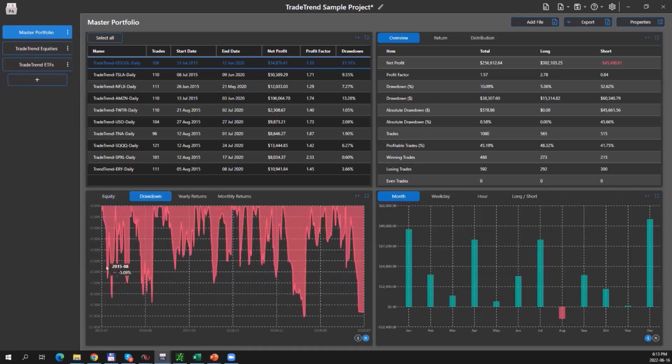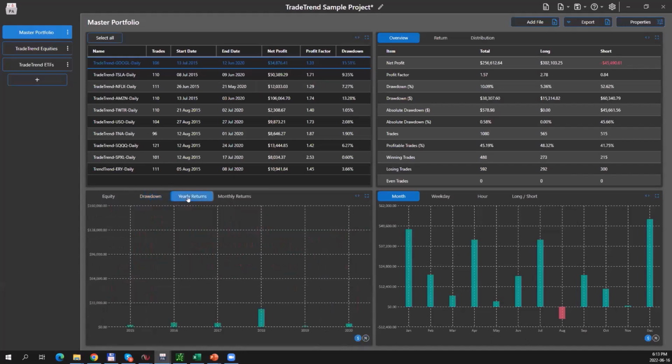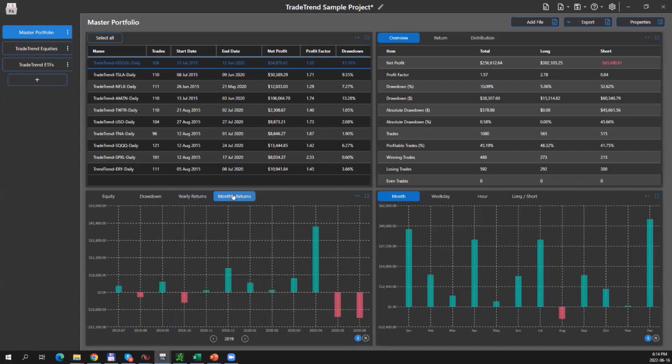For example, we can see here that our maximum drawdown in this case was roughly 10%, as you can see here, and we can see how our drawdown evolved, decreased, and increased over time. We can look at yearly returns, so how much returns or gains did I get year by year for this trading portfolio, and we can also look at monthly returns. On the top right corner, we can look at trading statistics. For example, we can see what is the net profit of trading all these symbols together. In this case, it would have been $256,000. What is the profit factor? What is the drawdown in percent? We already knew this from the graph right here. We have the number, it's 10.09%.